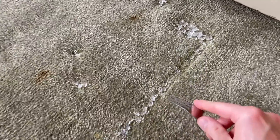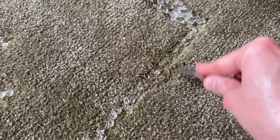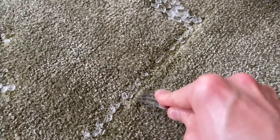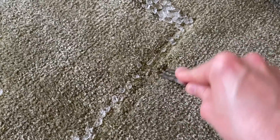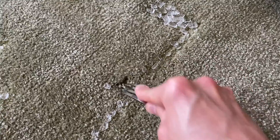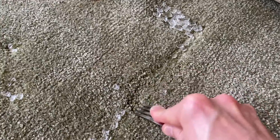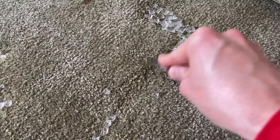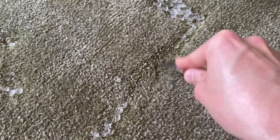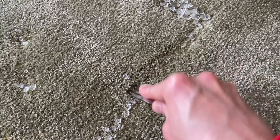At this point I've got a fork. In the areas that the ice cubes are melting, what I recommend is go from the indent out about one inch and start roughing up the carpet, fading the carpet that had no indent into the carpet that had the indent. Go the complete opposite side out one inch and do the exact same. You will notice it is fading the carpets together and getting rid of that indent.